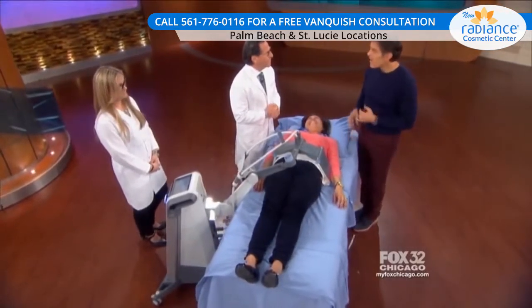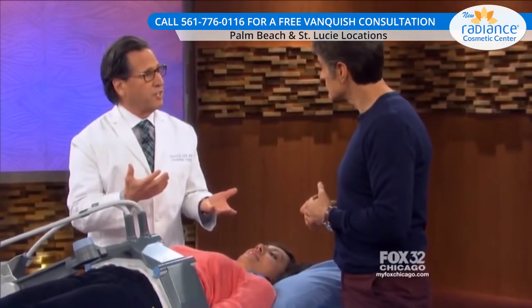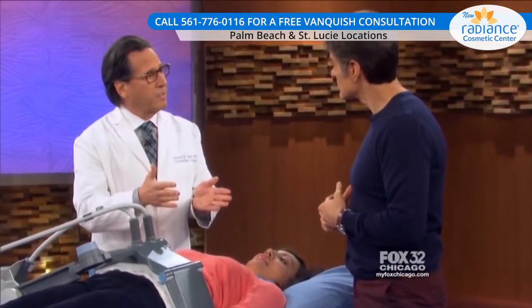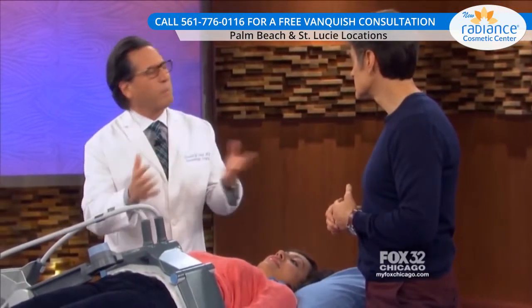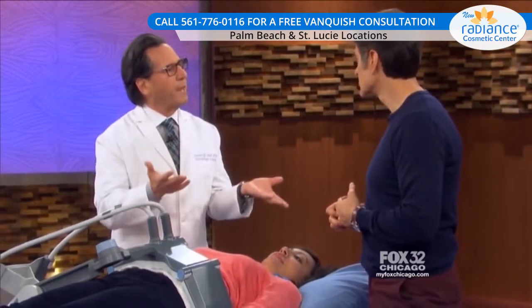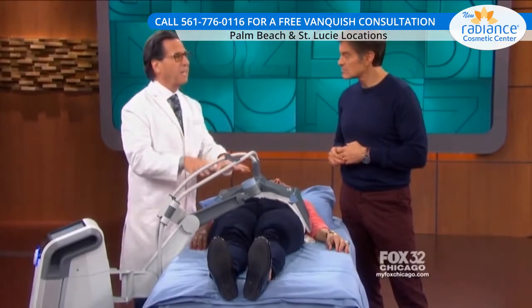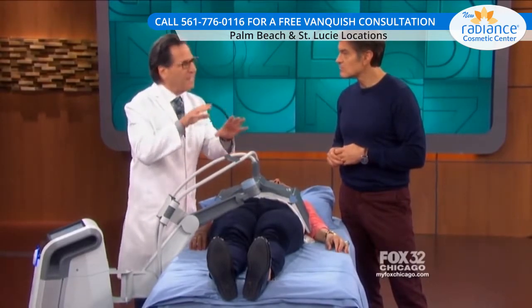How many treatments do you need, and what does it cost? 4 sessions, 30 minutes a session. You do it a week apart. And the cost, depending on where in the country, several hundred dollars a session. But that will depend if it's New York versus somewhere else. It's still cheaper than liposuction. A lot cheaper than liposuction. And the key to this, again, you're getting the heating of the fat cells, and it's permanent removal. It's not a temporary fix. It's a permanent removal of those fat cells.